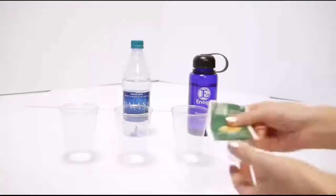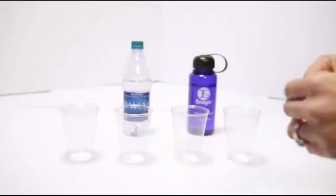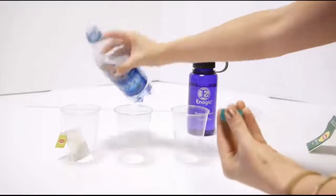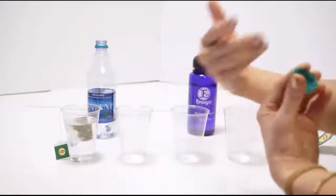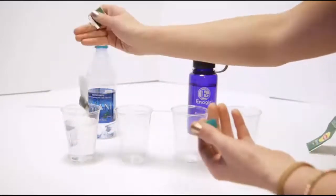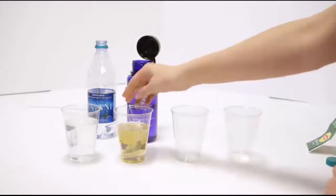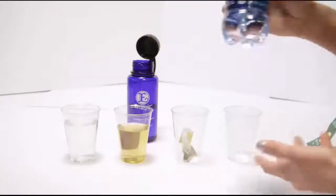This is my absolute favorite. So you see this Lipton green tea bag? We want this to represent your body. This is not some major scientific experiment — it's just a cool idea so you can see the better hydration and detoxification. We'll put the tea bag in there. Pretend like you're drinking Dasani all day trying to get yourself hydrated. This is really important for athletes, for dealing with brain fog, and for detoxification — it's really important for losing weight and feeling better, because toxins sit in our cells and if you can't get them out with your water... That's showing you the superior hydration and better detoxification of your cells.